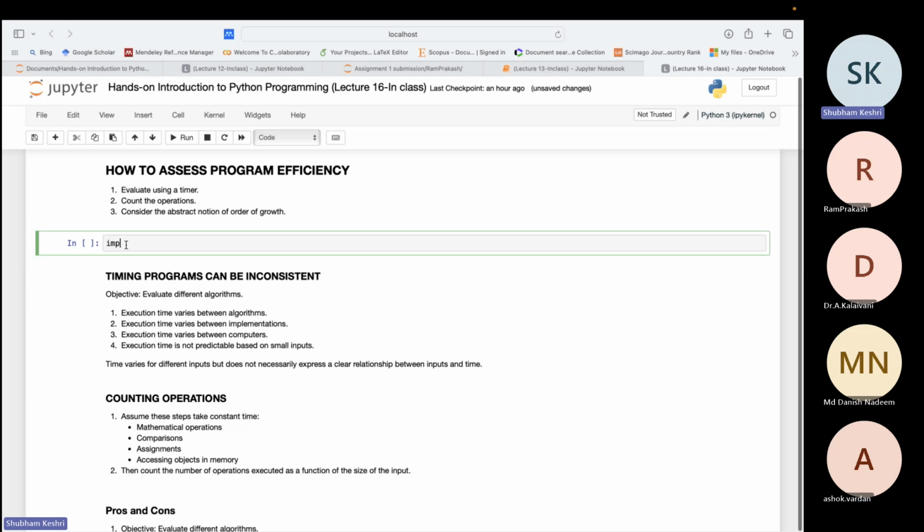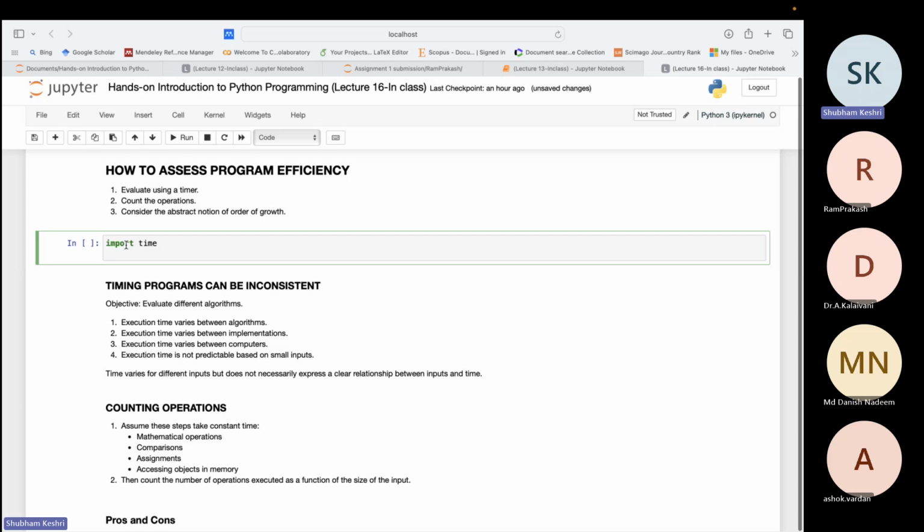We have talked about this. There is something called time. This is a module called time, and through this you can actually measure time. All right. So I'll say import time, and then I'll say st equals time.time. What this will do is take the starting time. For now, I'll not run this because I'll run the code at once, and then the start time and end time will be appropriate. Otherwise, the start time will start and we don't have an end time.